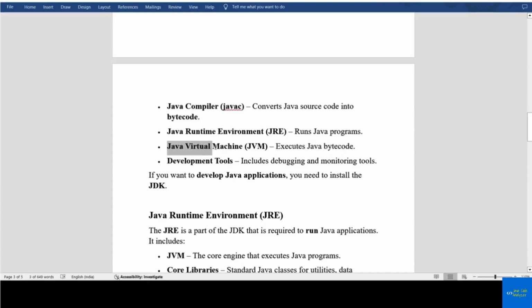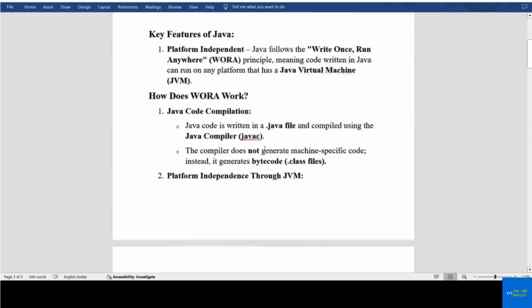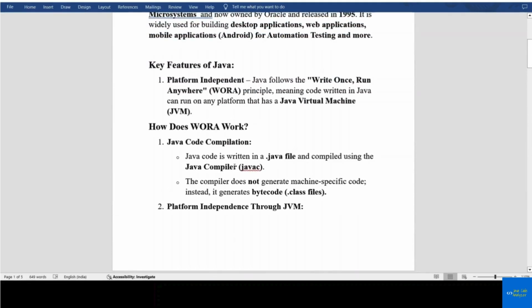This Java virtual machine is specific to environments. For example, it is unique for Windows, and it is unique for Mac. So whenever we are considering Java, we first write the .java file, and it is compiled using the Java compiler. The compiler does not generate machine specific code.